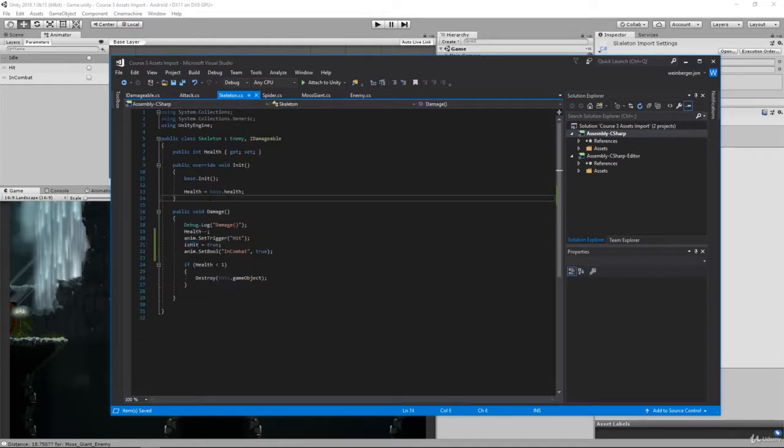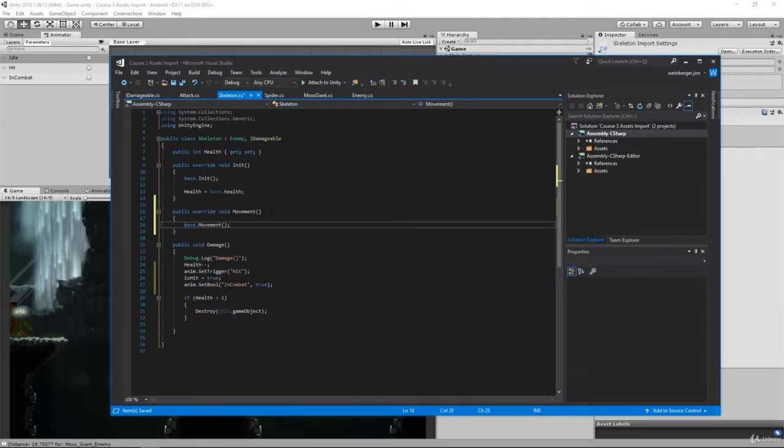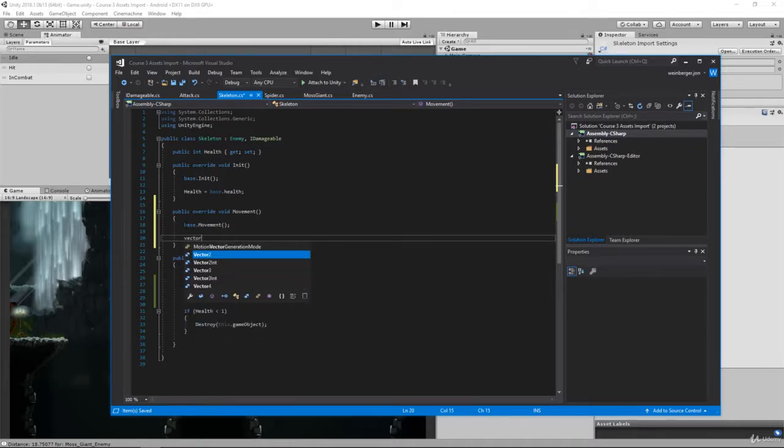However, what we want to do now is calculate the distance to print out for just the skeleton. So to do this, we're going to create a new method above our damage function. We're going to call this public override void movement. And we're going to override the parent movement script. So we're going to call base.movement so that it does its traditional movement. But after it does that, we're going to extend it to use our code. So here we're actually going to get the distance again.